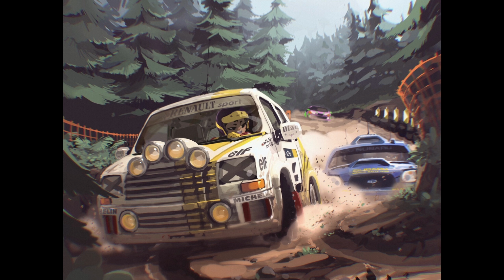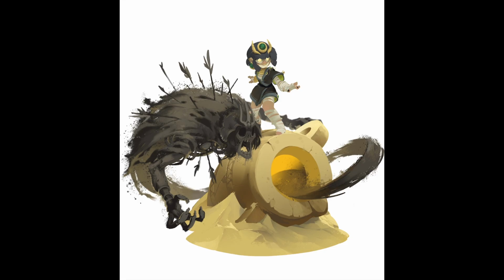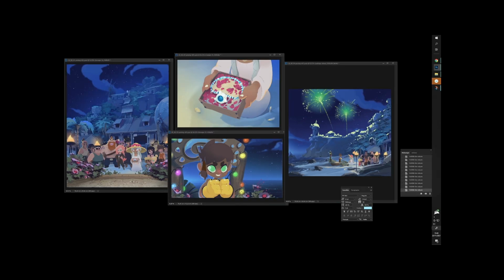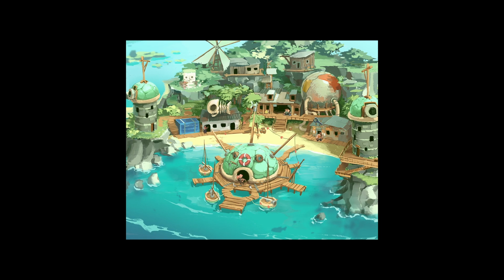Yeah. Oh, wow. This is really, really good. It's super cool. Oh my gosh. I wanna go there. I wanna watch this race. Yeah, this is awesome. And there's so much more. He just has a whole world of characters. So cool, setting these different scenes. And yeah, they're just so interesting. Like, I could just look at this guy's art all day. This is a very imaginative person. In fact, I think I will. I will just look at this person's art all day. We could. We totally could.